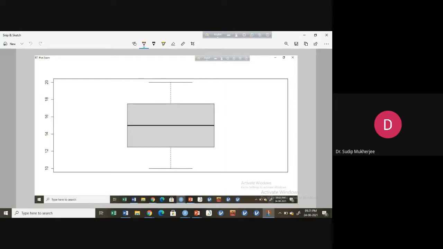So this is the diagram commonly used, named as box plot or box diagram. What it means? It means this is the value of median or second quartile. This is the value of first quartile. This is the value of third quartile. This is the maximum value. This is the minimum value. So this actually gives us the 5-point summary diagram.